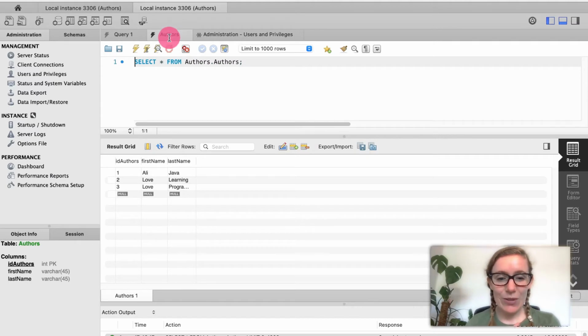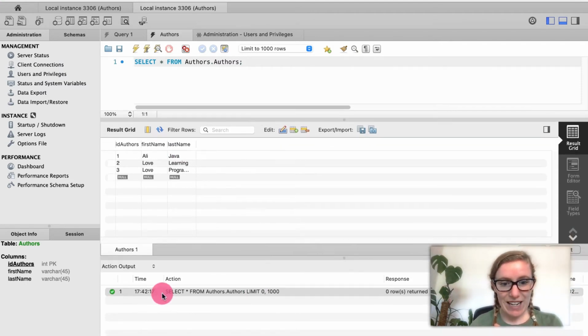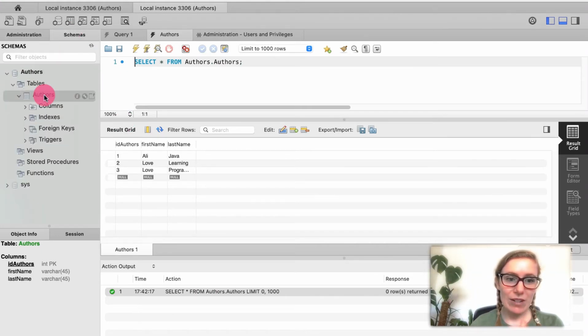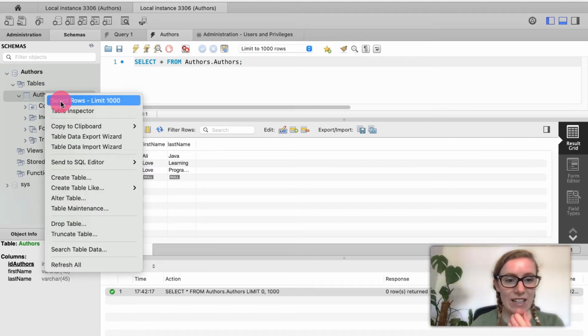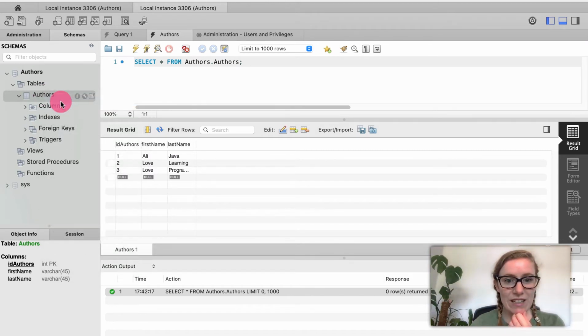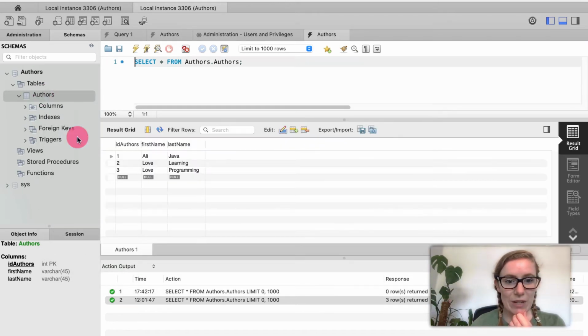And like I said, I showed you in the previous video, we had ID, authors, first name, last name. And then once I go back to, if I want to select it, if I go to my schemas, which are my tables, right click, and I can go to select rows like so, and it will come up with all of the entries that I put in.